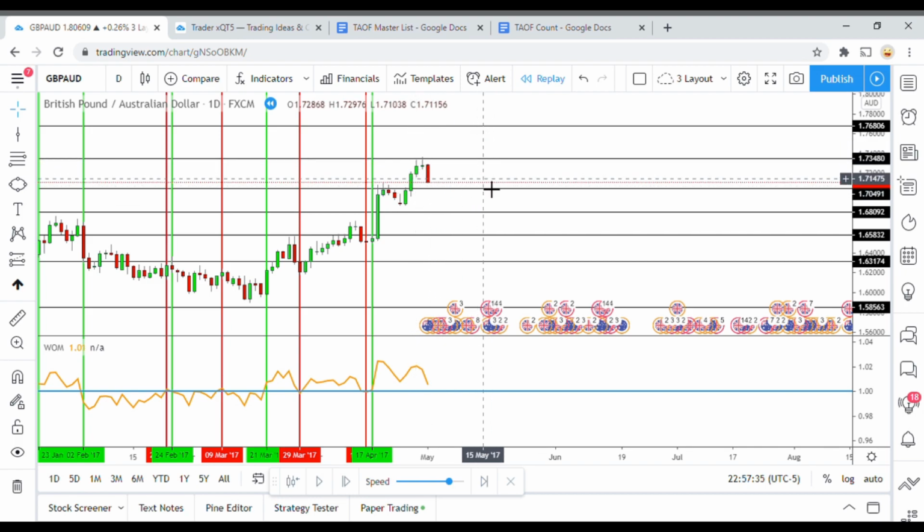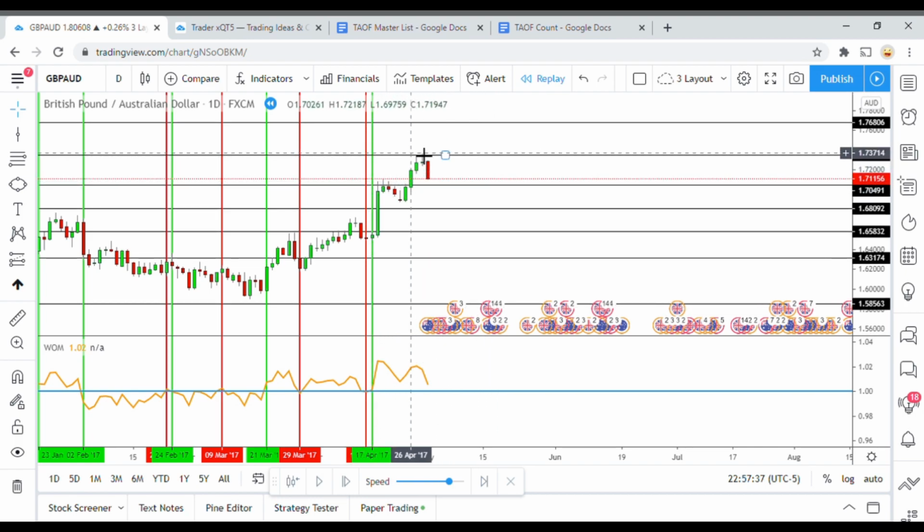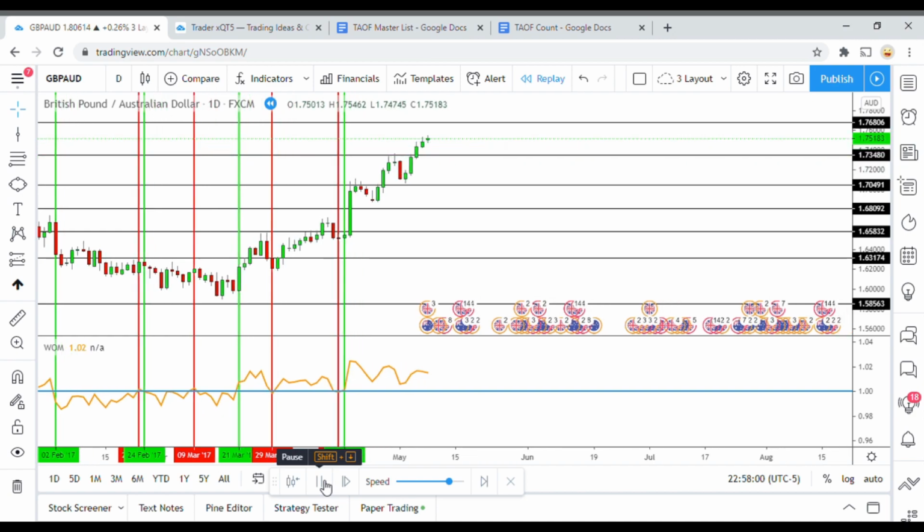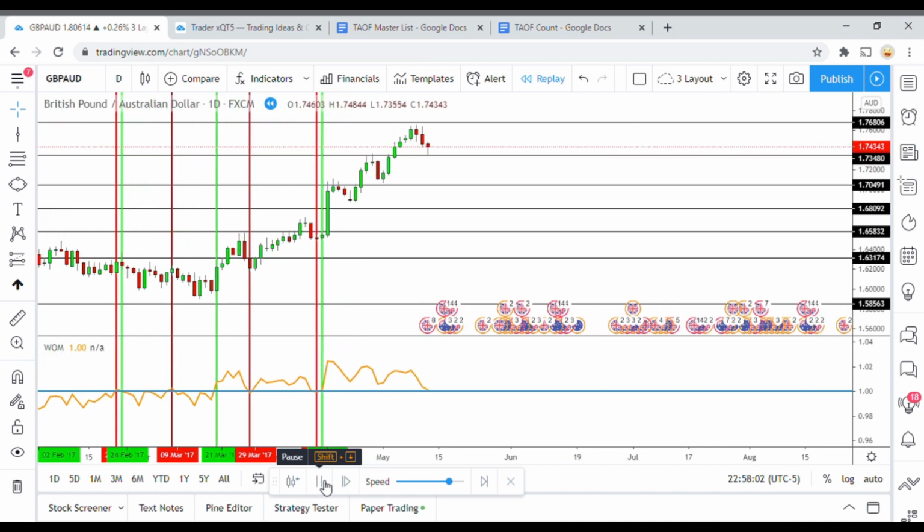And it came up and touched this area of resistance above, which could also be a pretty good indication that price action has now hit a point where it wants to reverse. You couple that with the fact that we had this really strong, big push to the upside, and there's a pretty good chance that we're going to see a downward move from this, if not now, in the very near future here. So let's go ahead and play it out a little bit and see what it does.